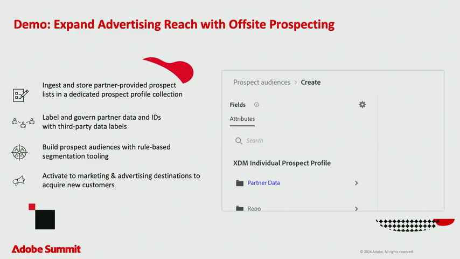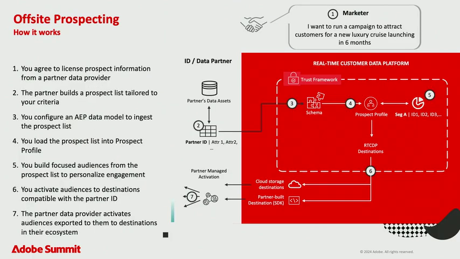Absolutely. So our first demo is that prospecting use case where we are going to expand the reach of the number of prospects or people that we want to attract to our website for some of that upper level conversion funnel information. Yeah, and this is a core use case of getting that customer mailing list from your partner, and you want to be able to market to them just like you would any set of known groups. So this is a prime use case. And I have a lovely architecture. I love a good architecture diagram, so let's walk through it.